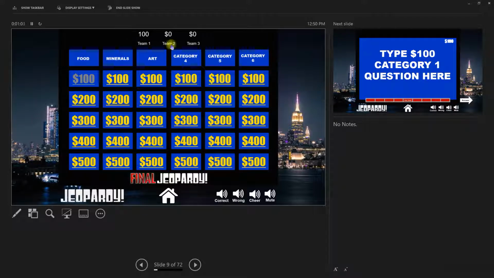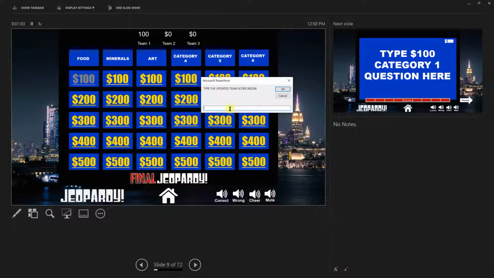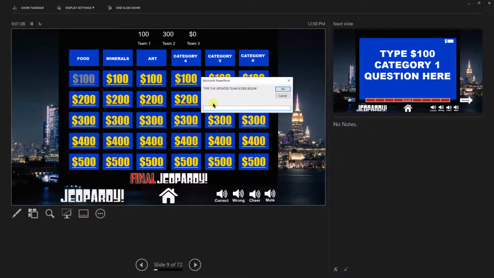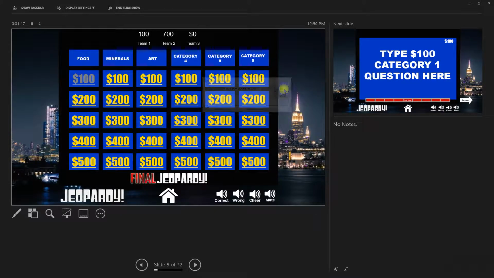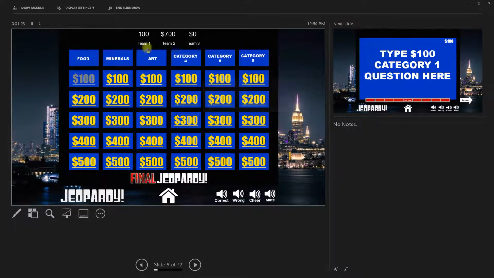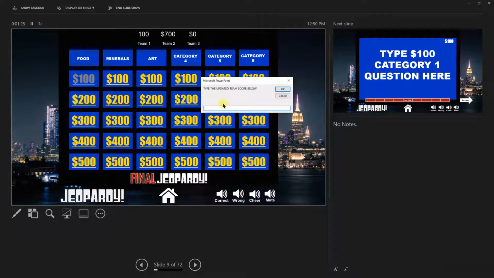If team 2 is already at 300, let's say, but they just got a $400 question, you click team 2 and type 700, because they were at 300, now they got 400, now they're at 700. And you can, if you want, type in a dollar sign first, just to kind of keep it cool.